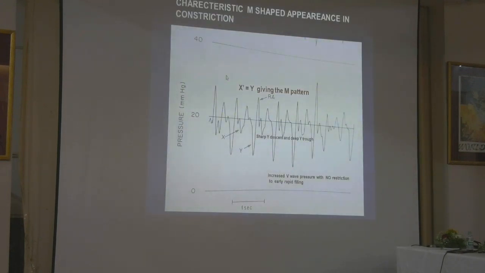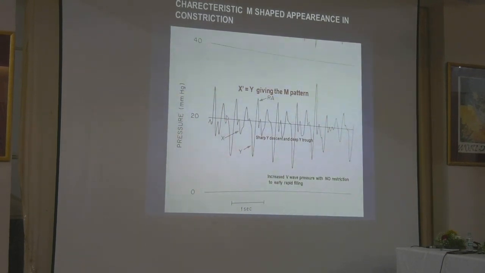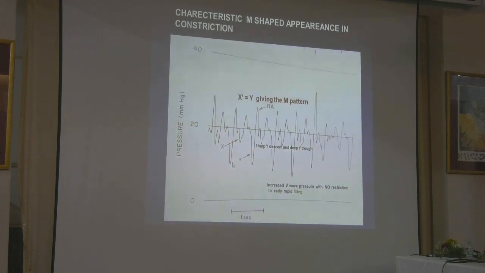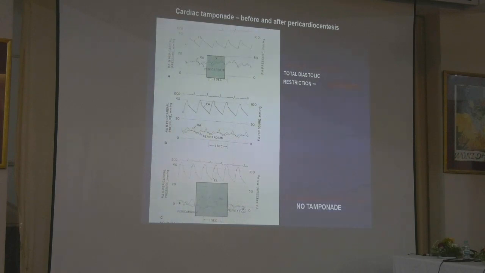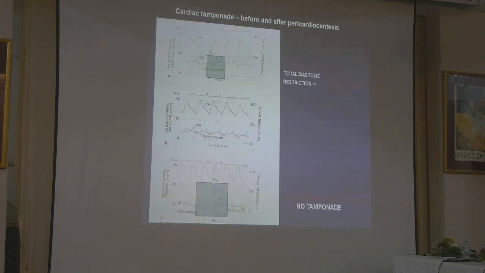This happens mainly in constrictive pericarditis because during the early diastolic filling phase — the rapid filling phase of the ventricle — there is still blood flowing into the ventricle from the atrium, so the Y' descent is preserved. Whereas in tamponade, the whole heart is boxed inside — all four chambers compressed by free fluid in the pericardium — compressing on the heart in all phases of the cardiac cycle. The diastolic restriction to filling is total — throughout diastole, starting from the early rapid filling phase up to the end of diastole. So you don't have the Y' descent, you cannot see the Y' descent in a pericardial pressure recording whenever there is tamponade.